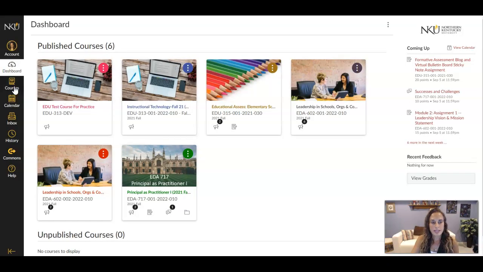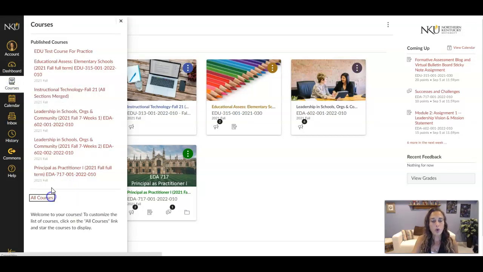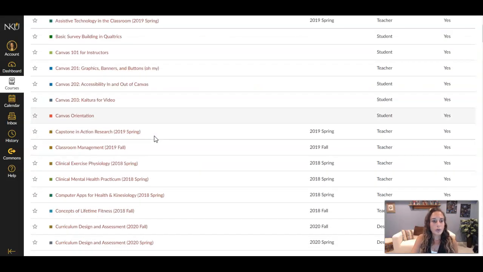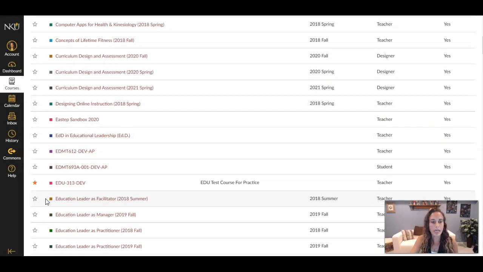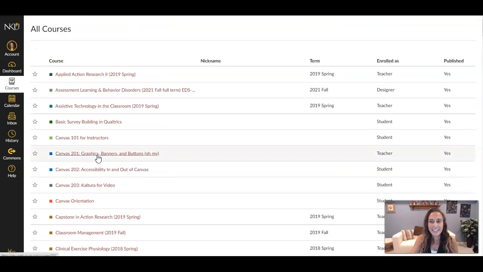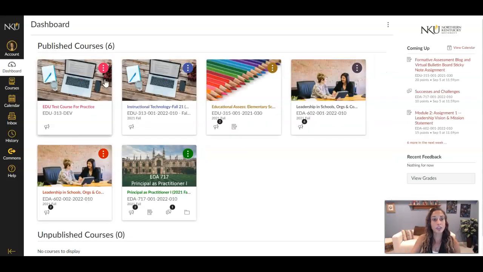Okay, so what I was mentioning is, notice on our courses option over here on the left, if we go to all courses, you will see literally all of your courses. When we do, you can see that the majority of them are not starred, and you guys won't see quite as many as what you're seeing on my screen. But anything that has a star next to it basically means show it on my dashboard. So you can go through and unclick or click any course that you want to see on your dashboard. That does take a little bit of time. So what I'm going to show you is you can, and this is called favoriting them. When you star it, you're basically designating it as a favorite to show on your dashboard.